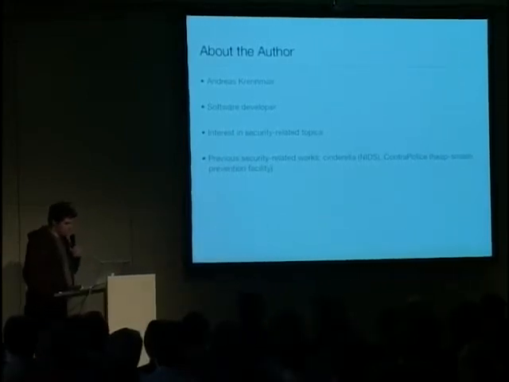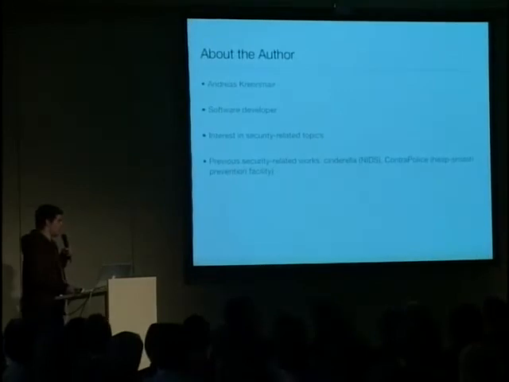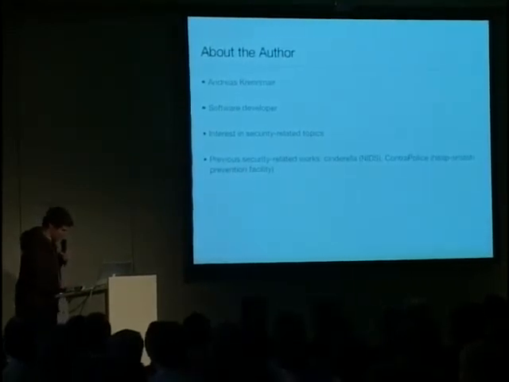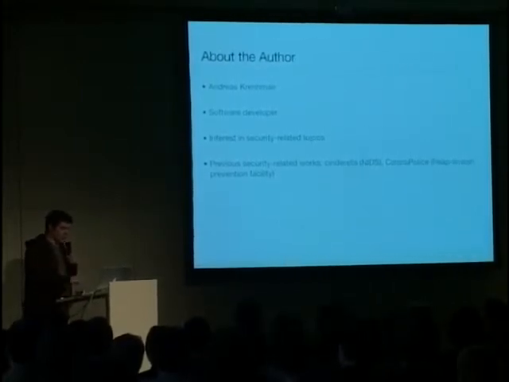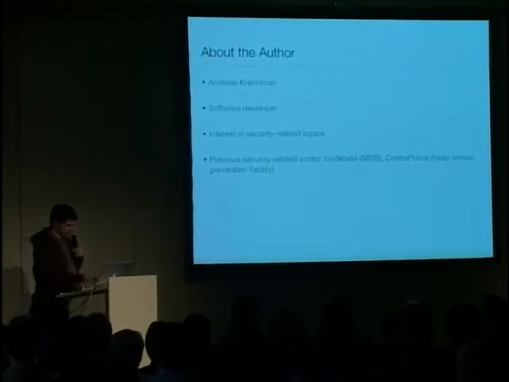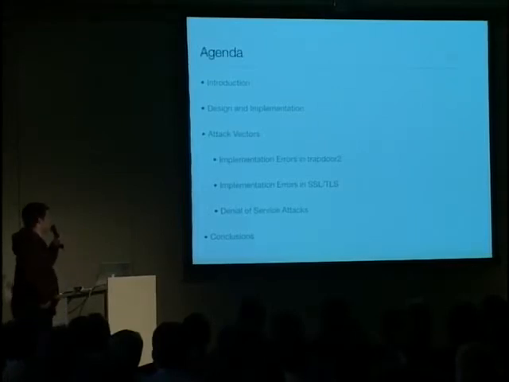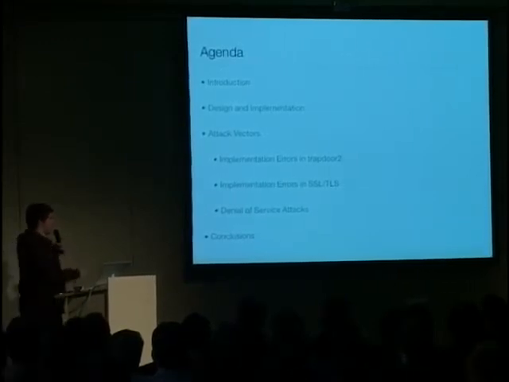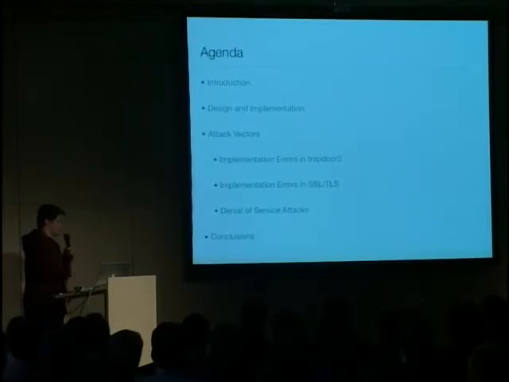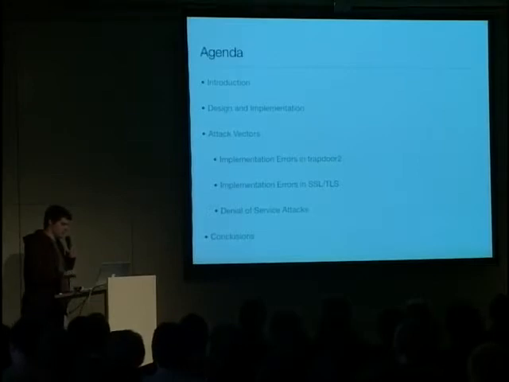Here I'm going to present something new. I'm going to talk about Trapdoor 2 — I will explain what it exactly is later. It's an example of how to securely program. The agenda is: a general introduction, then the design and implementation of Trapdoor 2, then possible attack vectors — the obvious ones and the not-so-obvious ones — implementation errors in Trapdoor 2 itself, implementation errors in SSL/TLS implementations, and what we can do about denial of service attacks at the application level.